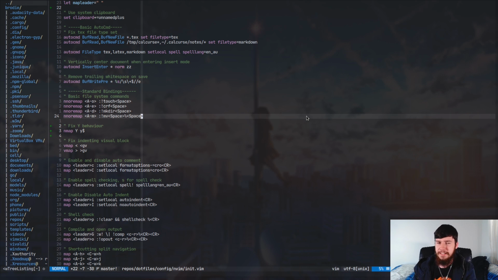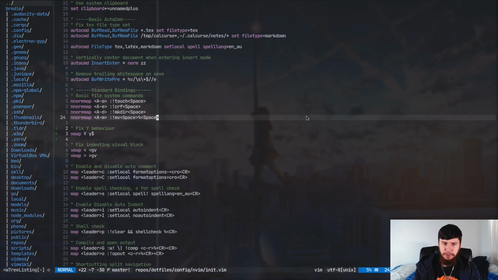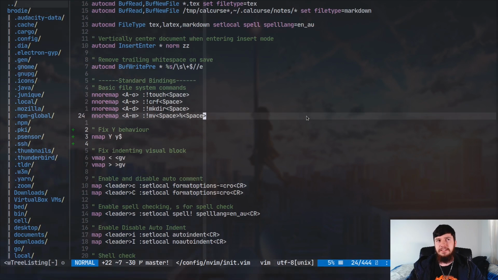I don't know of anything that is the other way around, at least for the modern stuff. There used to be things that only worked in regular Vim and didn't work in NeoVim, but most things at this point, if there is a difference between the two, will usually just be working in NeoVim.